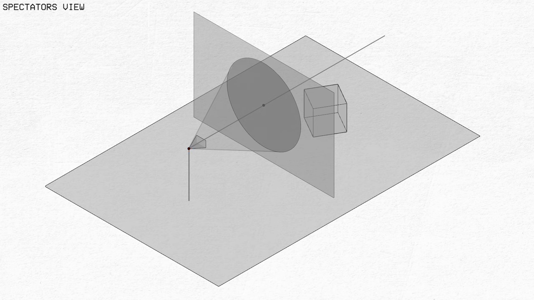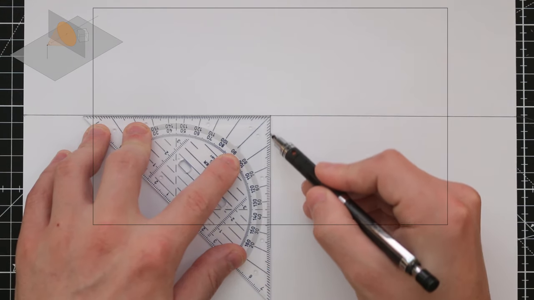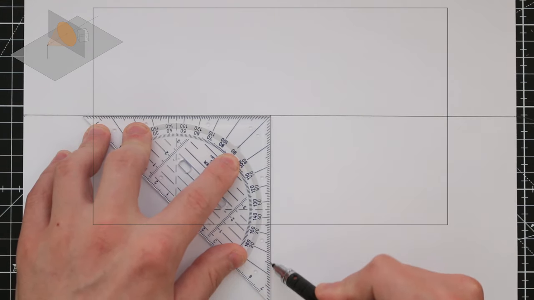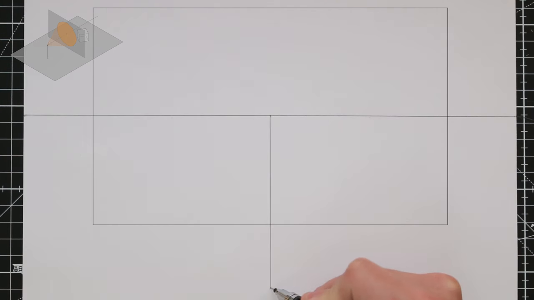Well, how we do that is simple. We take the distance from the station point to the picture plane and swing this down so that this point is on that same plane. Now there's no need to be too accurate when it comes to judging this distance in your drawing but there are a few things to consider. Here I'll draw a vertical line down from my centre of vision point, this line represents the line of sight or camera direction and at the end of this I'll add the station point.